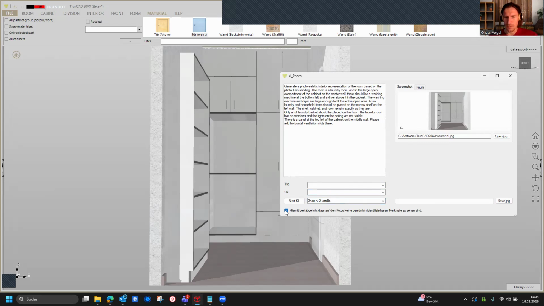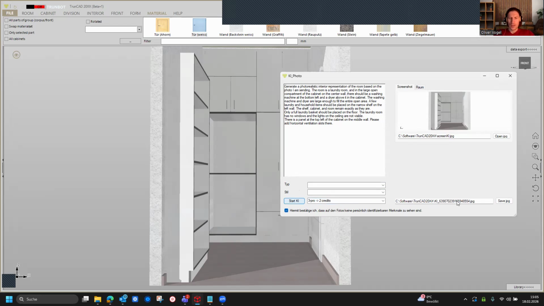Yeah, it's just to save the rights for personality. So now we click on Start, and you see the file is already created, but it needs to be developed now.